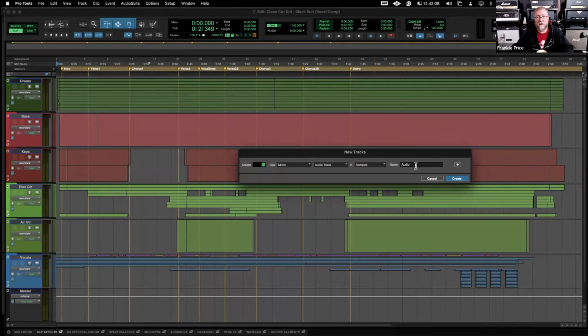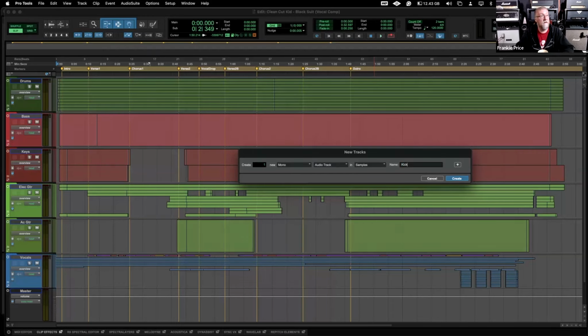This is awful. Don't do that, okay? Instead, keep this as 1, all right, 1, and rename the track right here. You know your instruments, you know what you're going to use in your session, rename it here.